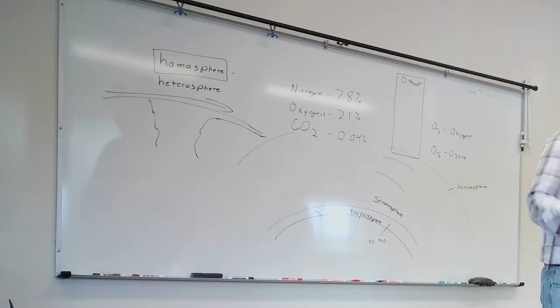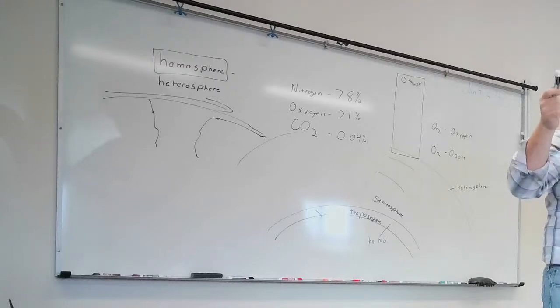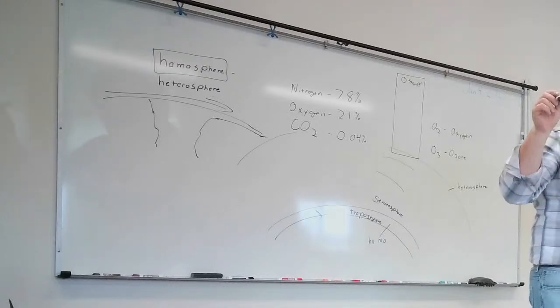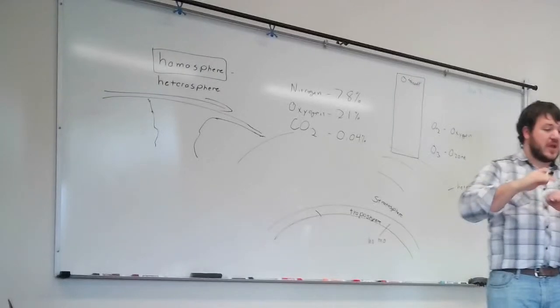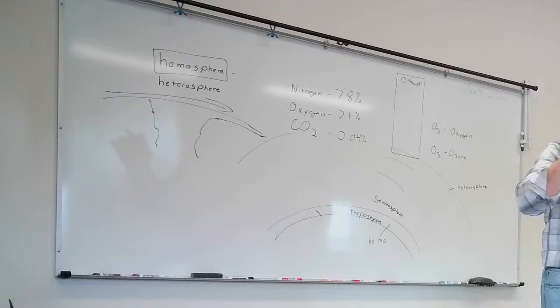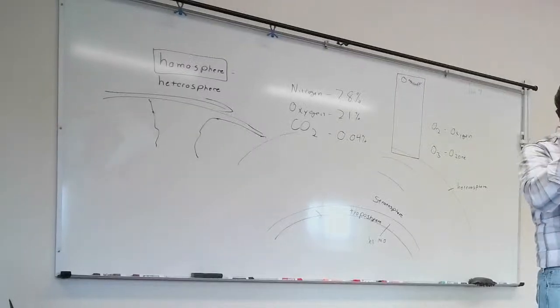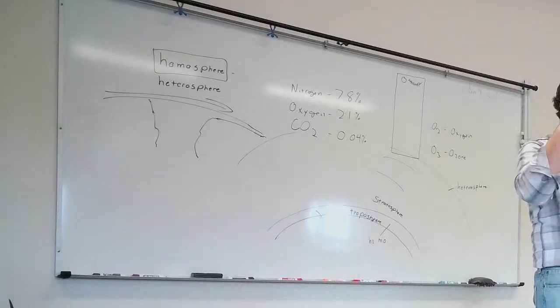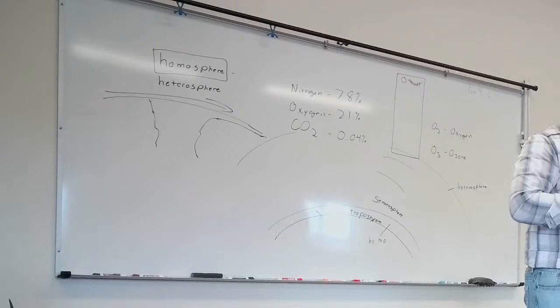And then the mesosphere. I don't really talk about this that much, but the mesosphere is the coldest layer of the atmosphere, and that's just after the stratosphere. So inside the stratosphere is the ozone, or kind of between the stratosphere and the ozone layer. It's kind of part of that. It says like negative 150. Negative 150. Yes.